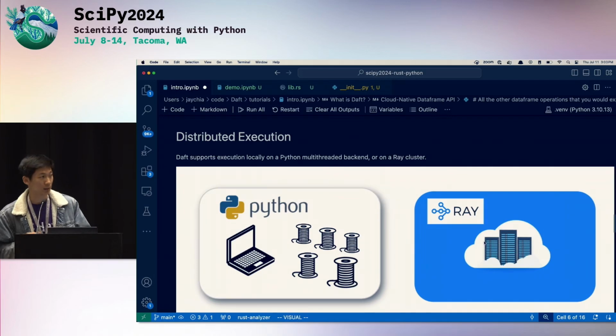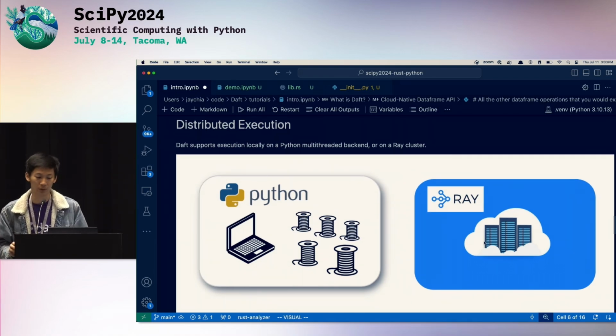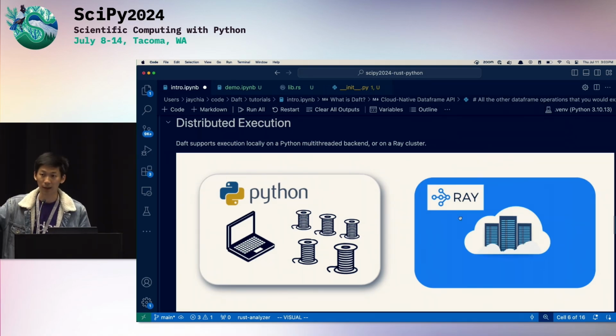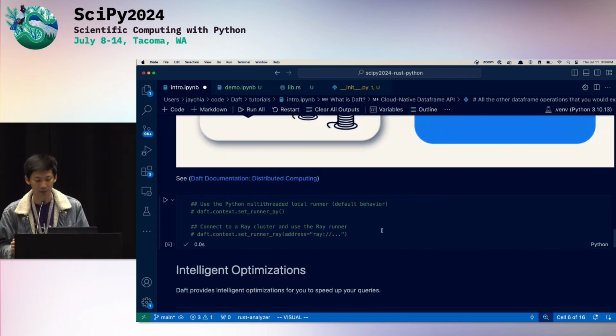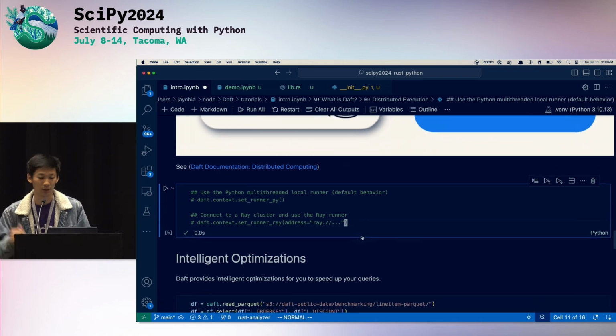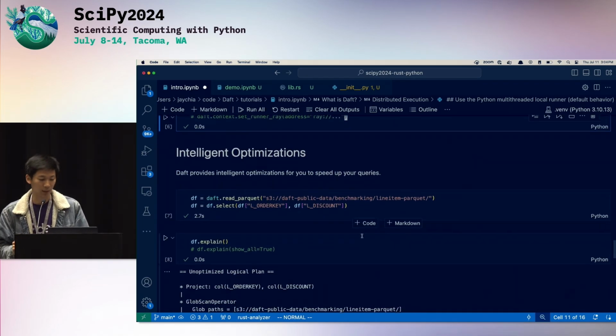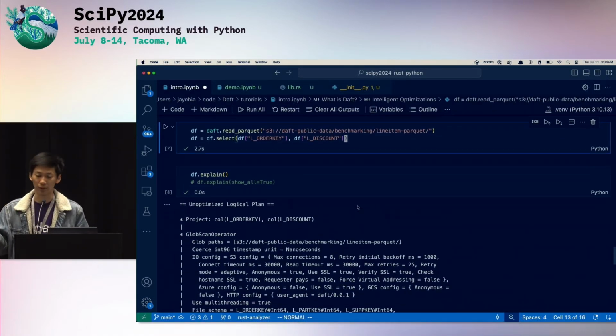The other thing is that Daft is distributed, so everything can run on your laptop. That's what the demo is running on right now. But if you need to scale up to 1 million images or 10 million images, or you have giant tables of billions of rows, then you can scale Daft up in the cloud on the backend infrastructure called Ray. And that's very simple. You just do a one-line command, and you're good to go as long as you have a cluster running. That's kind of it. There are other things too. There are query optimizations that we run to make your query even more efficient.